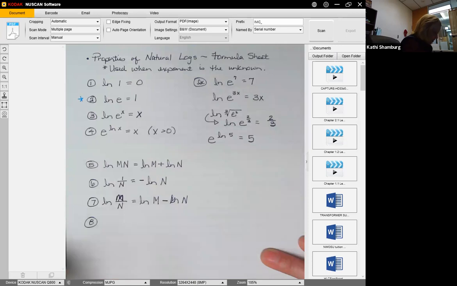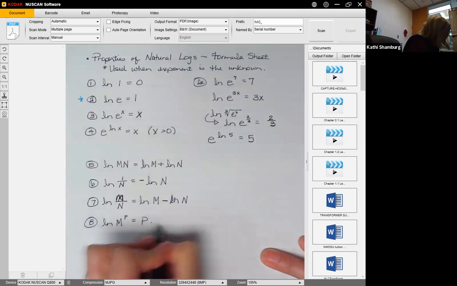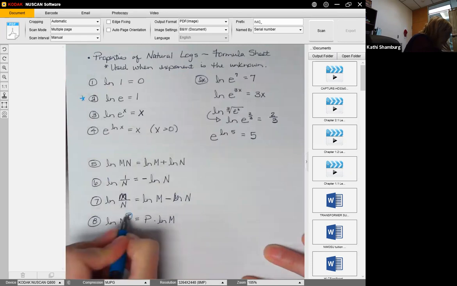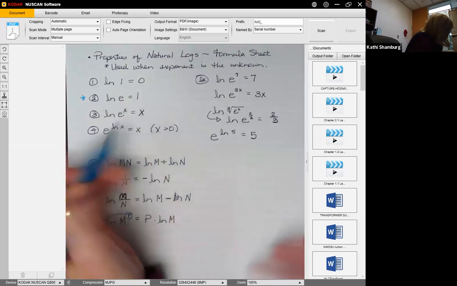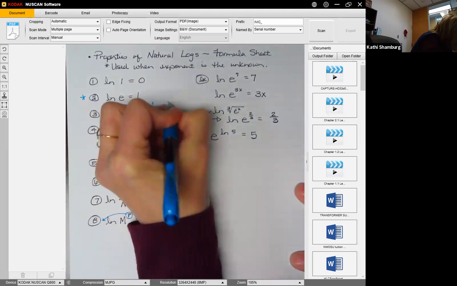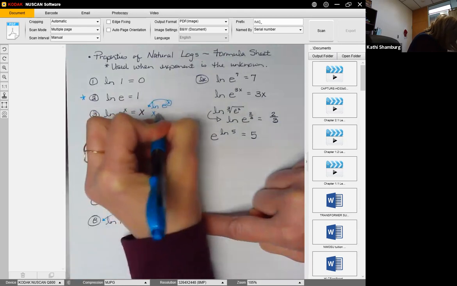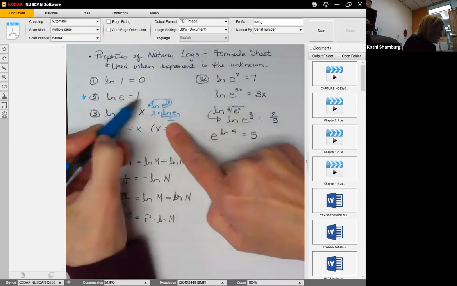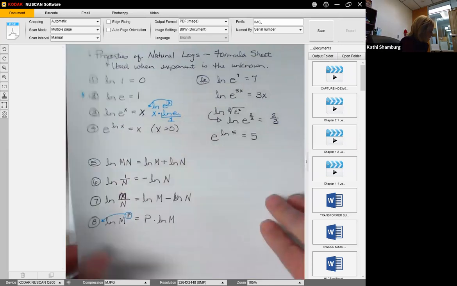And then the 8th one, and this is the one that I'm going to refer back up to here. This is the natural log of m raised to the p power is equal to p times the natural log of m. Basically what we're doing is we're taking this exponent and bringing it out front. So if you recall this right here, rewrite it. We have the natural log of e raised to the x. Based upon this property, I can take this x and move it to the front. So I would have x times the natural log of e, and you need to recognize that this is the same thing as 1 because the natural log of e is equal to 1. So I have x times 1, which is just x.